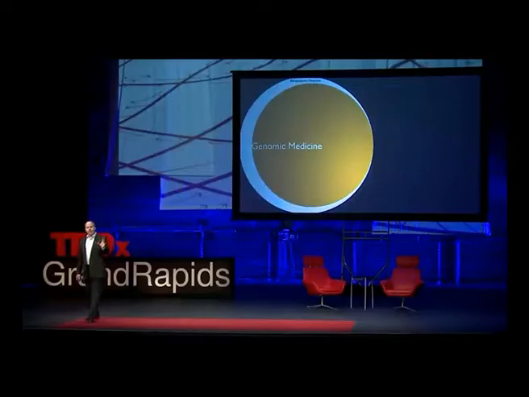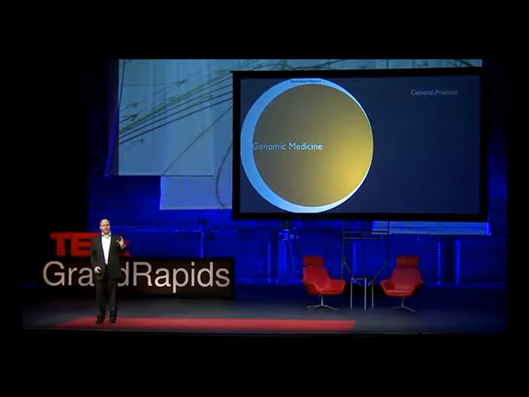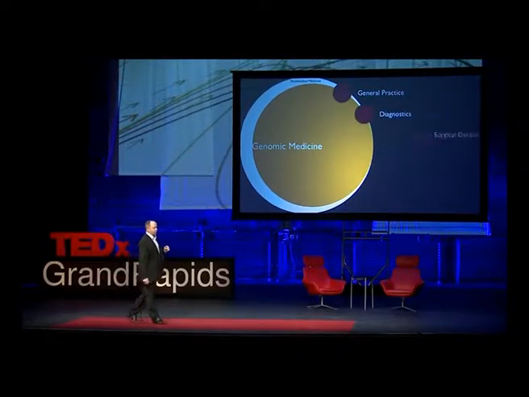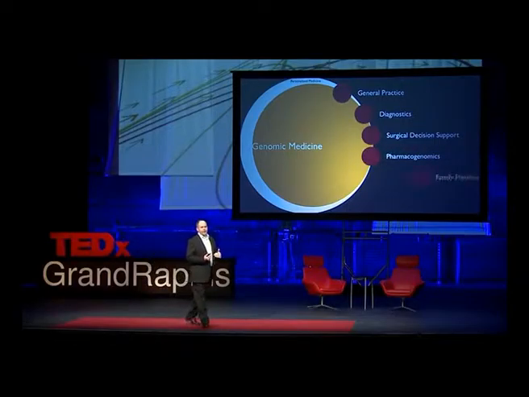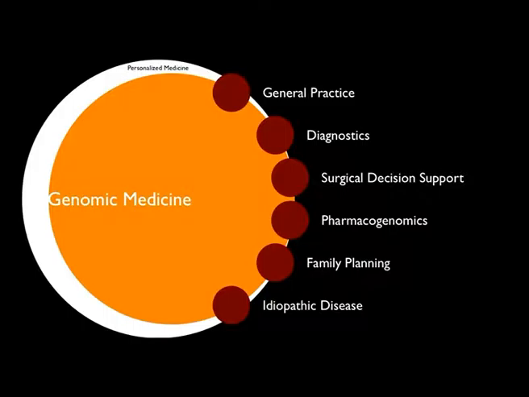But personalized medicine kind of changes the order of that. It's not by guideline. It's medical practice based on your specific needs of your body. And genomic medicine actually forms the largest component of personalized medicine, and it's the order and organization of the A's, C's, G's, and T's. So what I'm going to do now is go through a few different applications of genomic medicine, from general practice all the way through idiopathic disease.